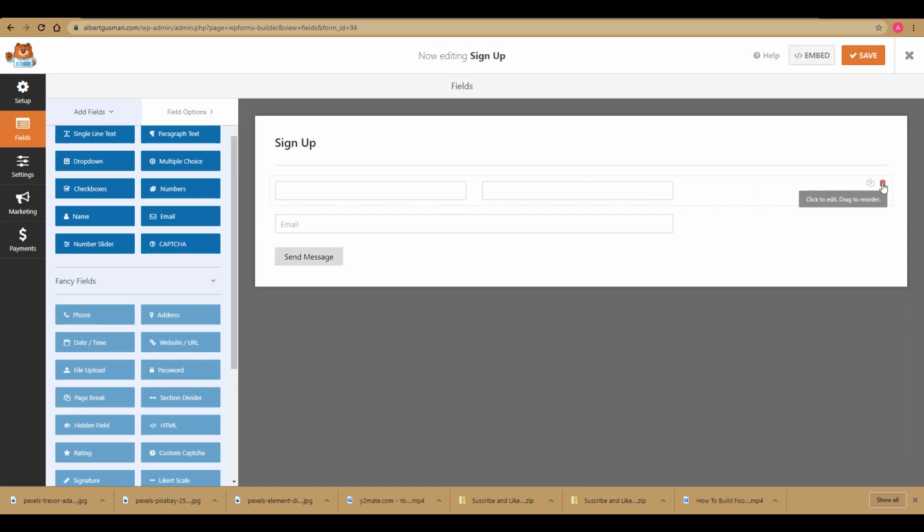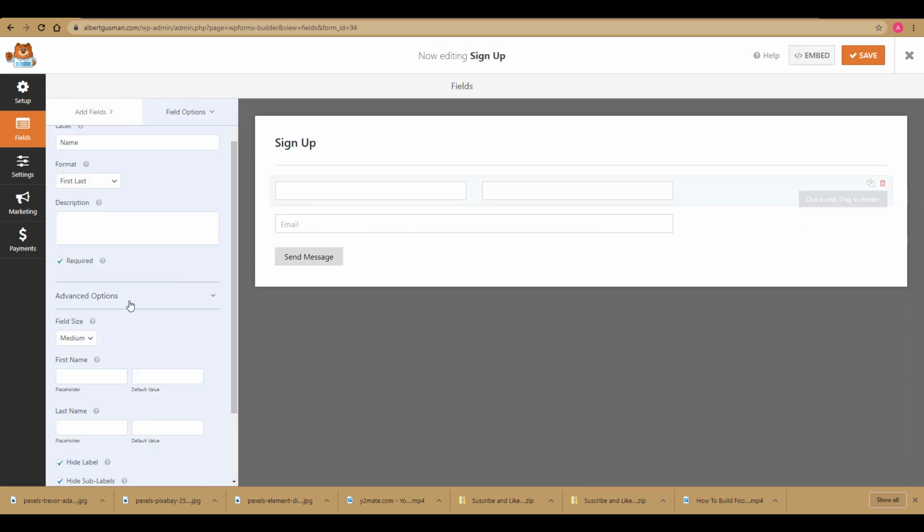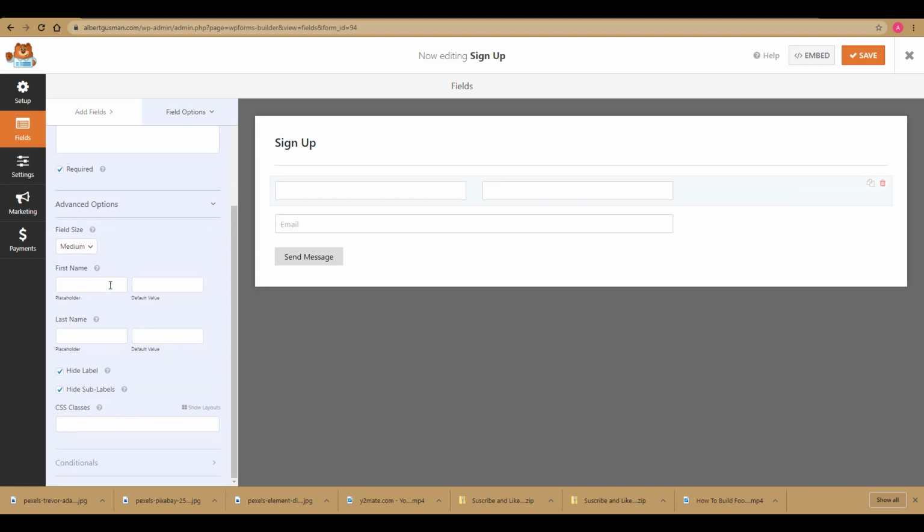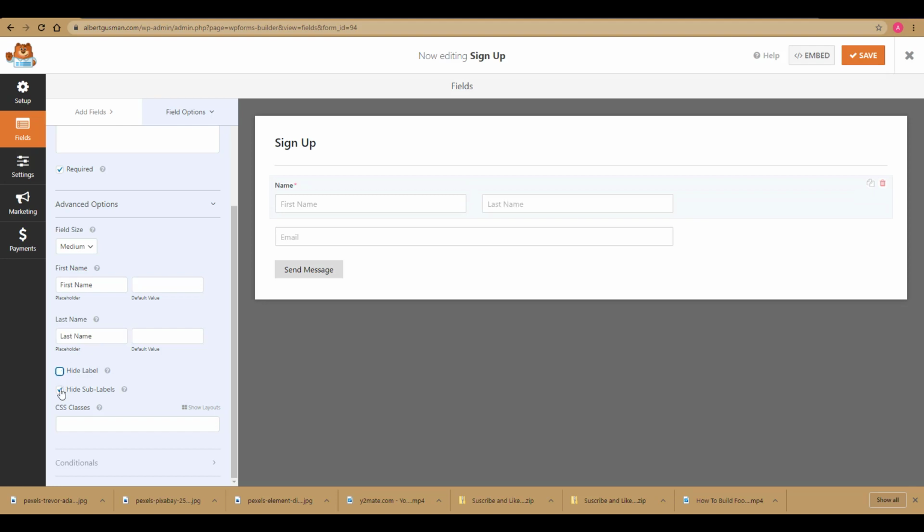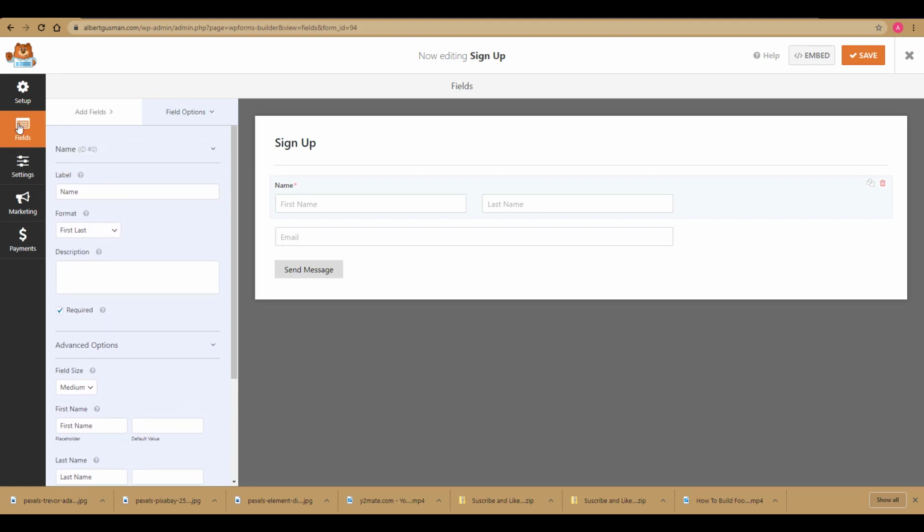And then we need to modify this one real quick. And so placeholder would be first name. And this would be last name. And it's hide label, hide sublabels. Okay. And then we're going to add a field as well.